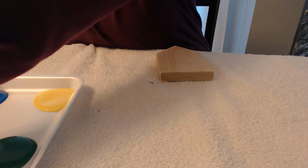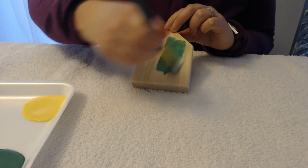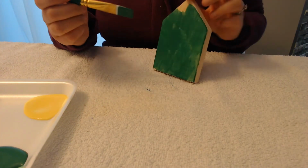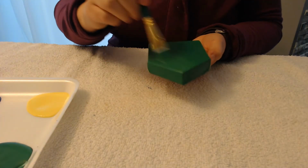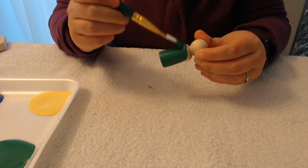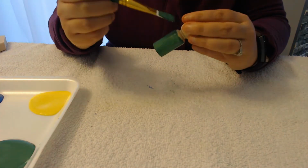Now that the houses are sanded, go ahead and grab 1 color of paint, 1 house, and 1 peg person. Since we're painting on wood, and depending on the quality of paint that you're using, you're probably going to need to put 2 coats of paint on your houses and your peg dolls so the paint isn't translucent. Start by painting the front of the house and then setting it aside to dry. Then begin painting the body of your peg person and then set that aside to dry as well. Then go ahead and paint the rest of your houses and set them aside to dry as well, along with the peg people.